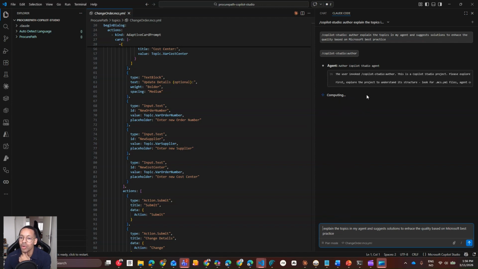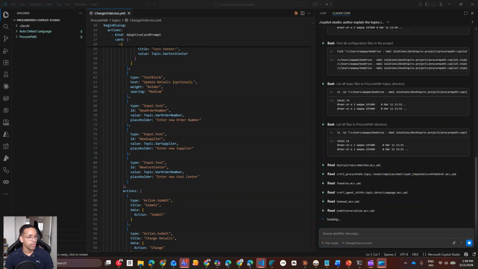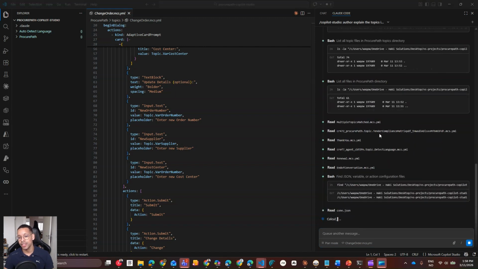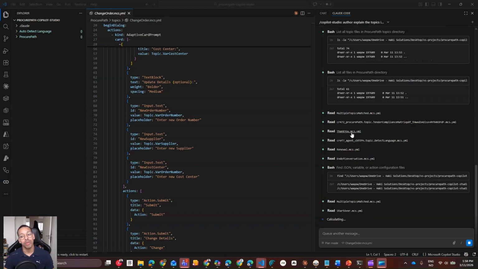So you can see here, invoke Copilot. This is an Explorer. Yeah. So we will get some suggestions into how the agent is working and how we can make it better. As you can see here, the agent is basically going through each of the different topics and looking for ways to optimize, or not looking for ways, but it's just reading for now, and then it will give me suggestions. So let's see what this brings, if Claude Code is going to give me something much better than what I already have.